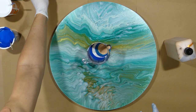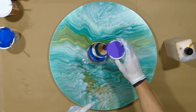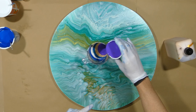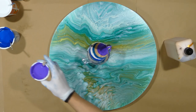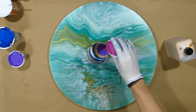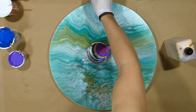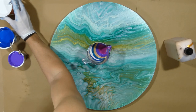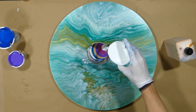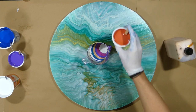Then I'm going to put some, this is purple. It's going to be really dark. Doesn't look like it at this point, but when it's dry, it's really dark. And why not add some metallic pink? And some copper.